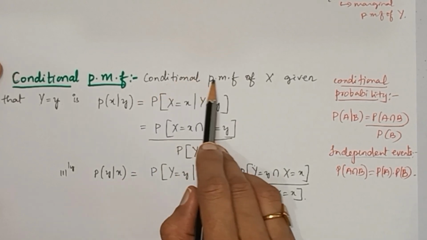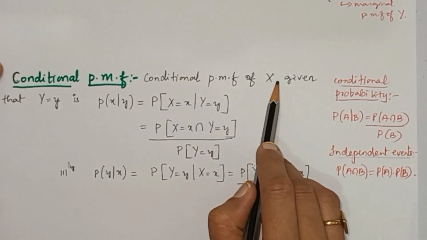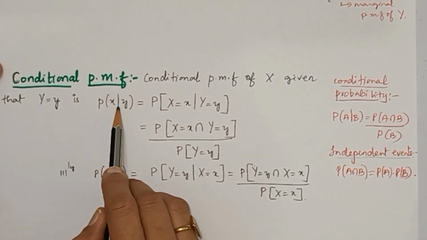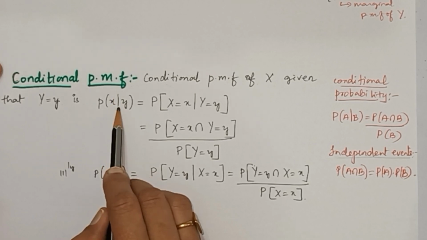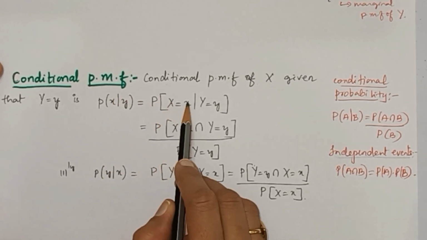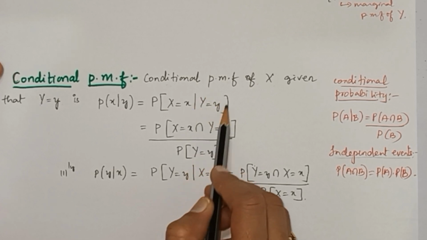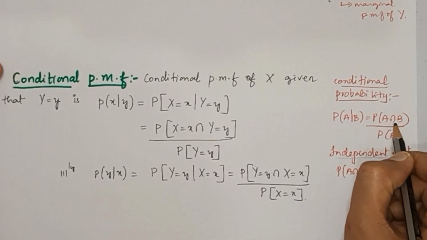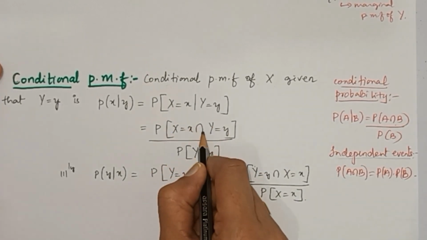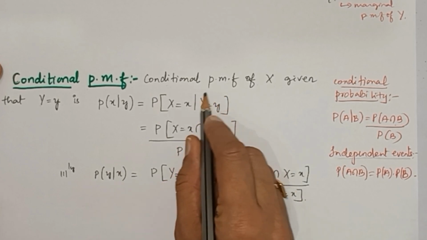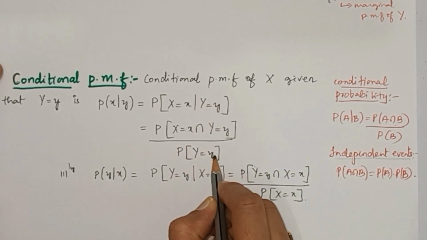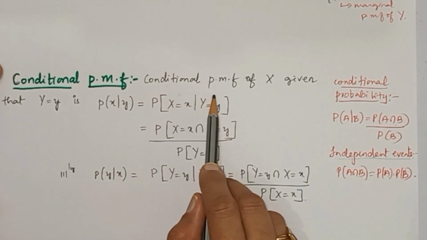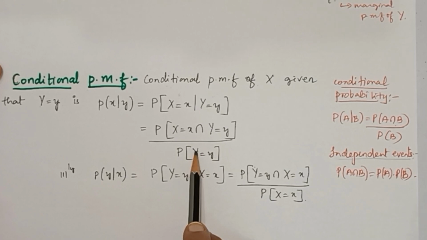So, the conditional probability mass function of the random variable x given that y equal to y is p of x given that y has occurred. This is how to represent it: p of x equal to x given that y equal to y. This value is fixed now. So using this definition, p of x equal to x intersection y equal to y divided by this probability, the probability of y equal to y. P of A given that B has occurred means the intersection of these two. This is A now, this is B. So divided by this probability value.